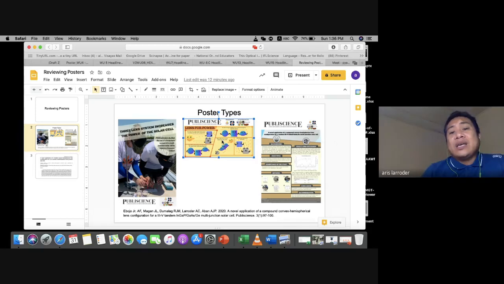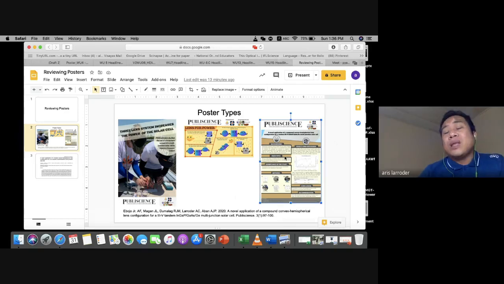And then, as you can see, the second type of poster, which is more of an infographic. So, if you have a scientific poster, we can simply provide an infographic which is standalone, but rather it's in the form of a story whereby the elementary pupils or the elementary learners can actually relate. So it's cartoonish, and then you will notice that it provides the rationale in a simple manner, and then it just tells a story. So normally it's like a comic.